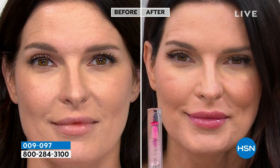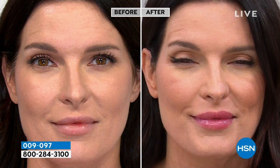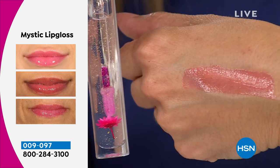It creates your own pink, and there you can see it — beautiful, right before your eyes. It just starts to develop like magic. We're going to show you the before and after. Even on the back of my hand, I did one swipe and it's already developed to my custom shade. It makes it a perfect gift idea — you don't have to wonder if she'll like the shade you gave her. It feels incredible and the ingredients are amazing. It's not sticky at all, super super hydrating. Look at my perfect pink!